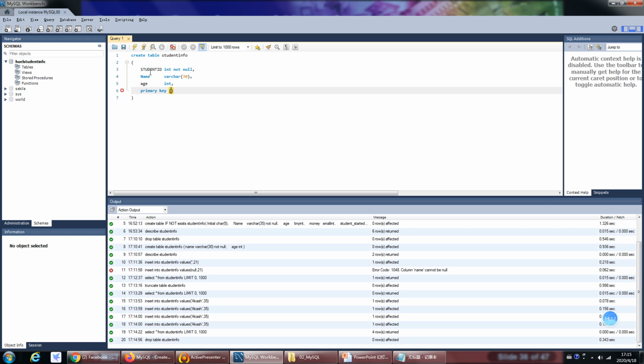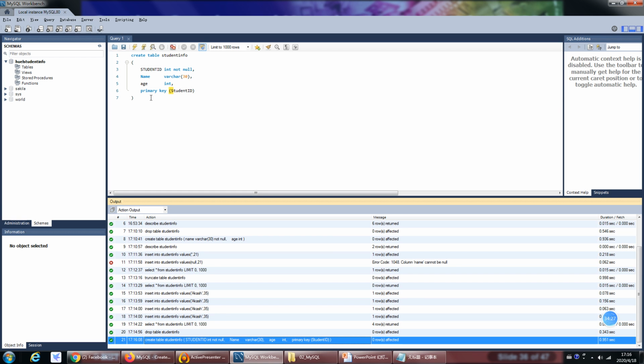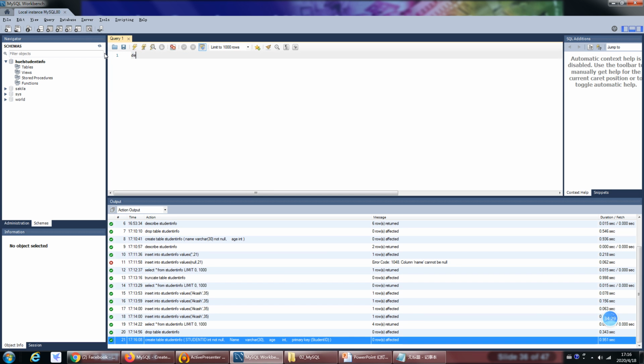So I want to keep the student ID as my primary key. Am I clear with this? So execute now. Click execute. Everything is perfect. Look at that. Now I'm going to use describe table student info.